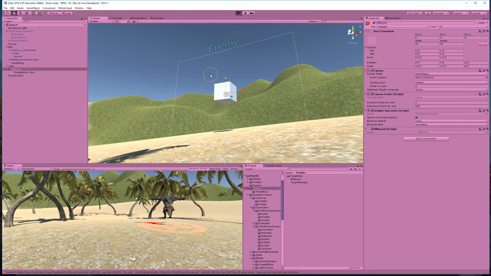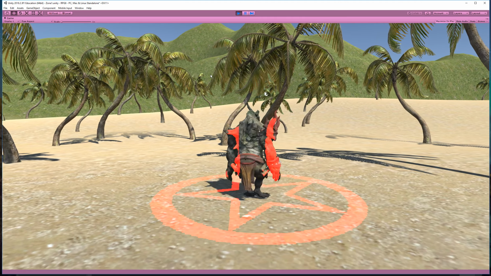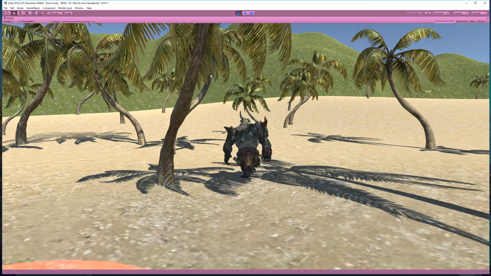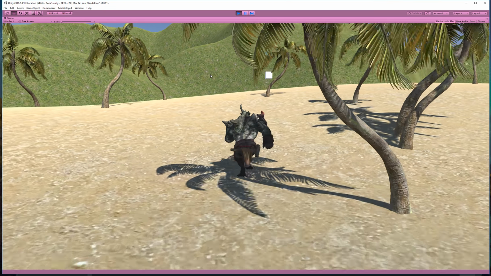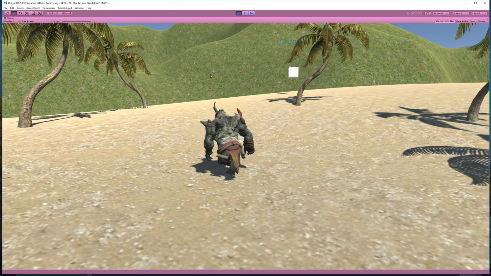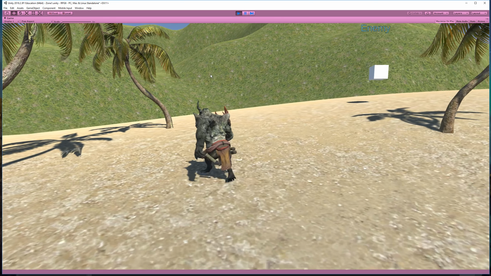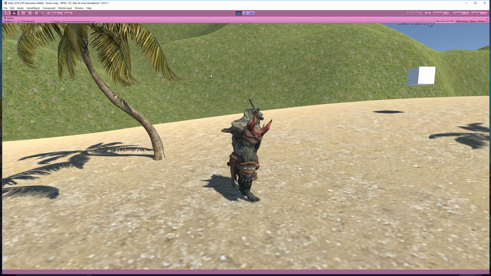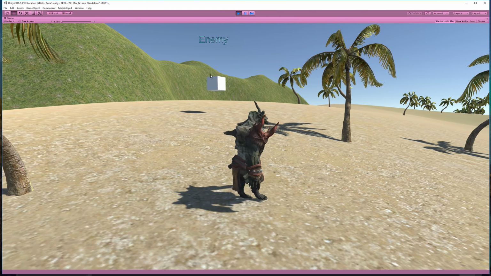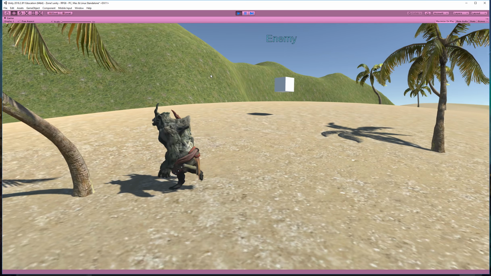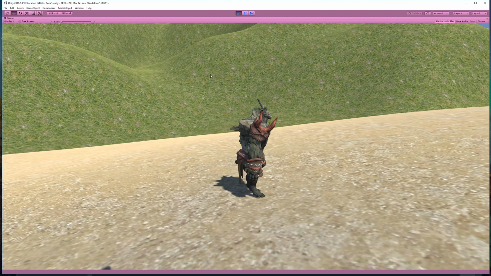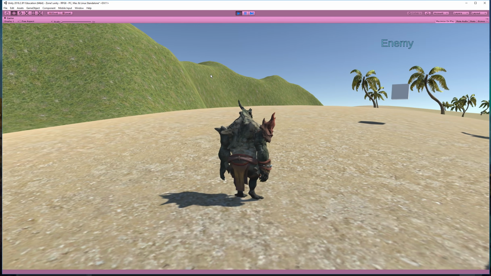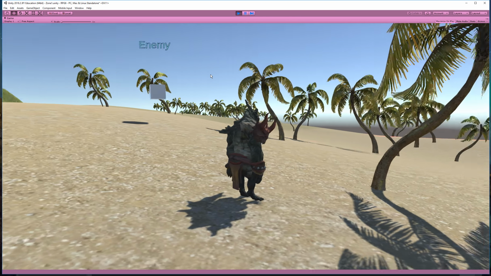And we click on run. And you can see the word enemy clearly visible. And it rotates to face the camera. Again, it rotates to face the camera.